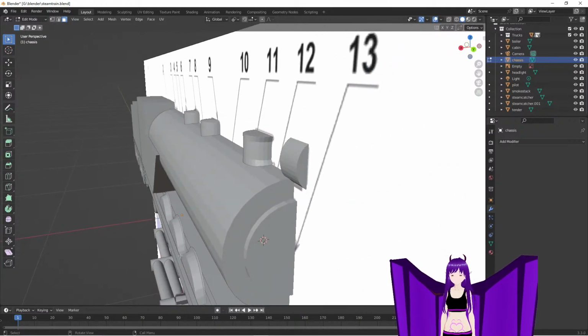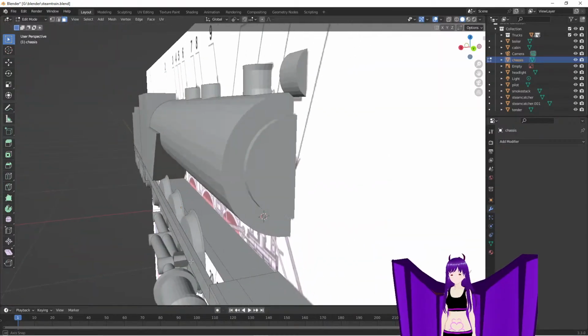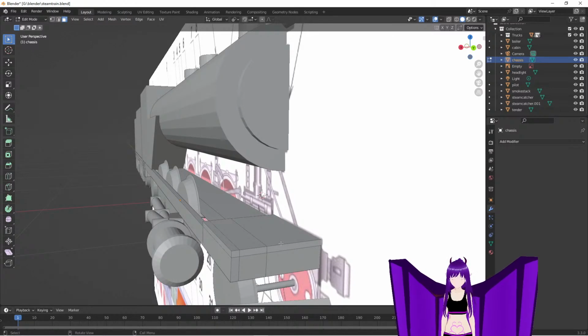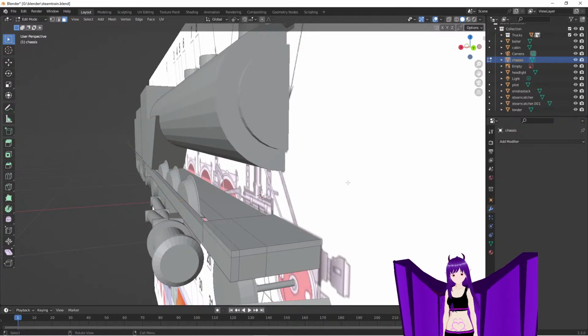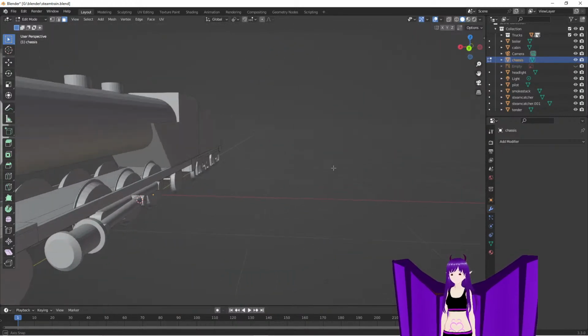So you can actually see through it. We'll need to close this up. Take away that guidance there.